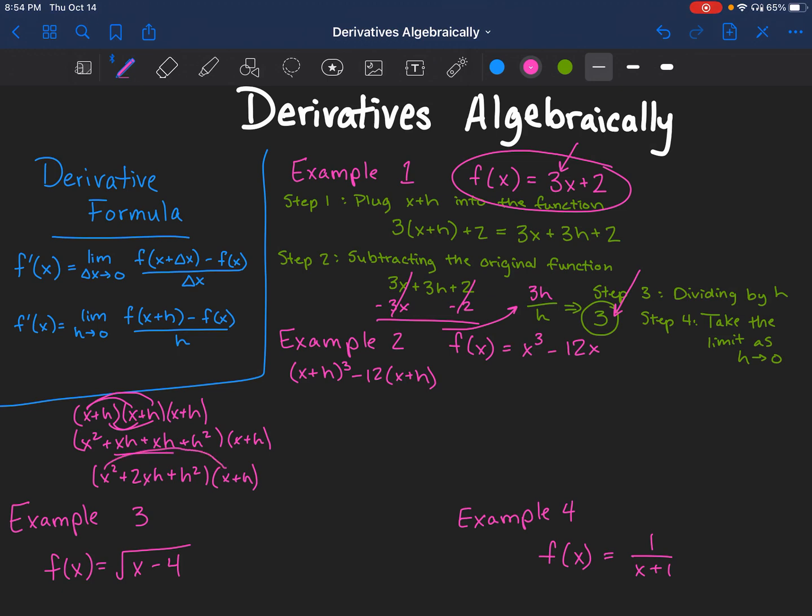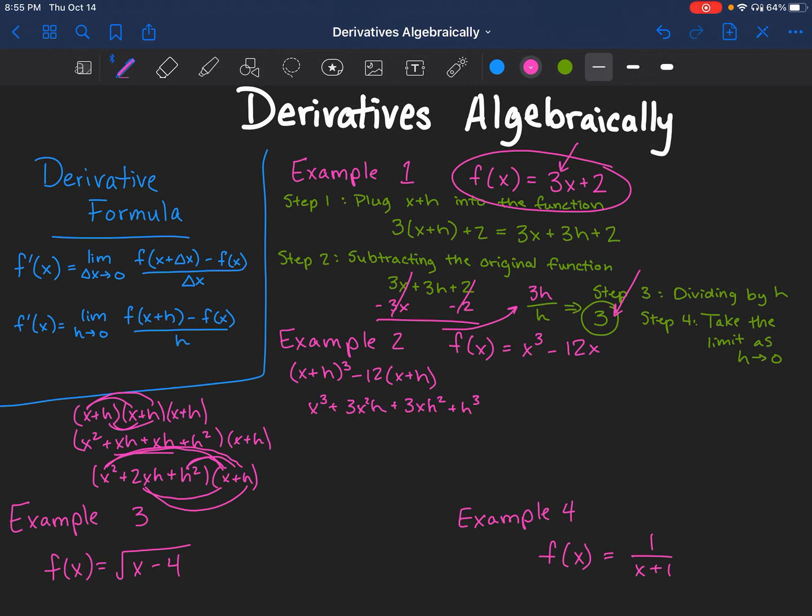So we're going to do x times x, which makes x cubed. And I'm going to go ahead and write all this up here. In the next step, we're going to do x squared times h, and that's going to give me x squared h, but I'm going to have 2 more of those because 2xh times x makes 2 more. So that's going to be 3x squared h. Then I'm going to do 2xh times h, which is going to give me 2xh squared. But again, I'm not going to write that down yet because I'm going to have another one. x times h squared gives me another. So I'm going to have 3xh squared. And the last one, I'm going to do h squared times h, which is going to give me h cubed.